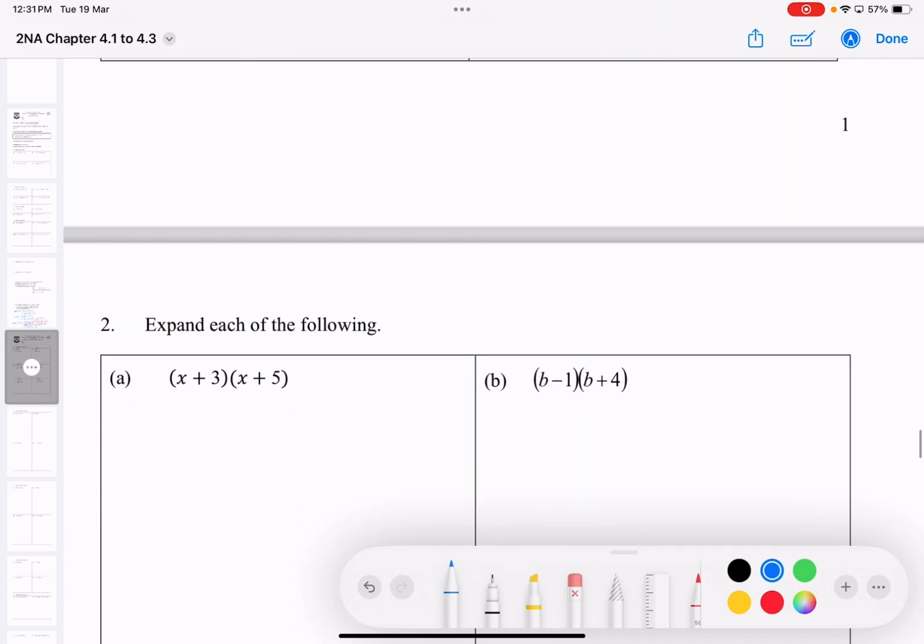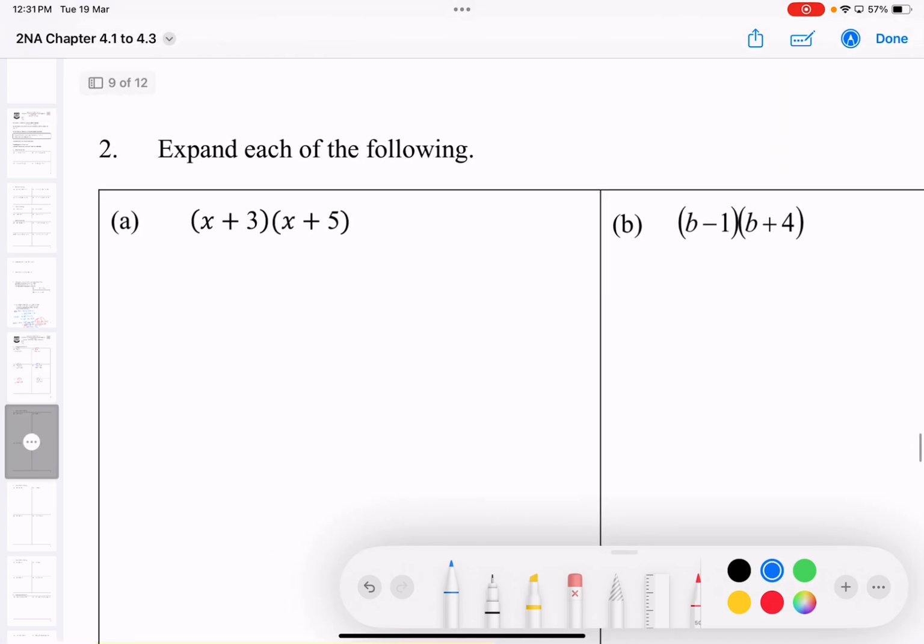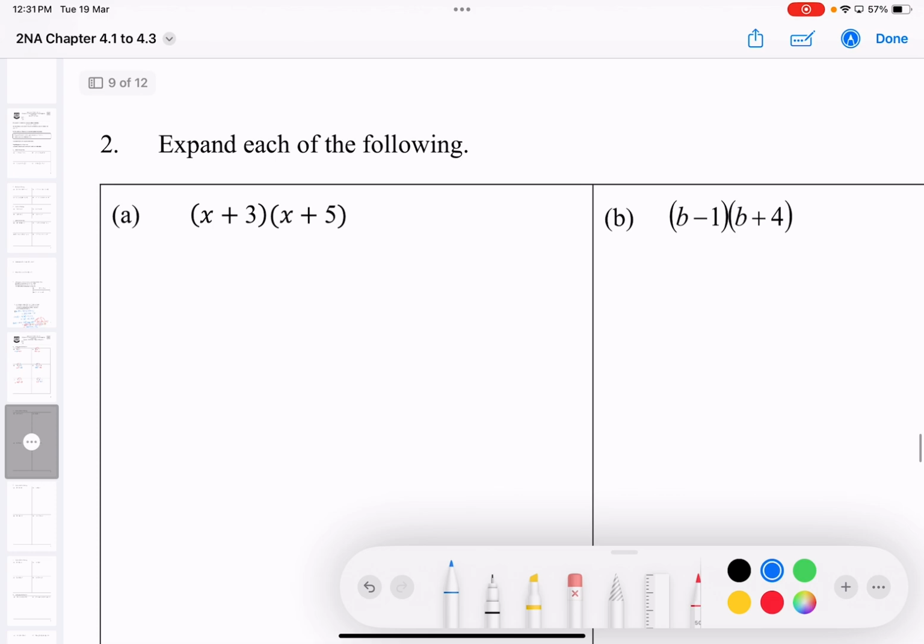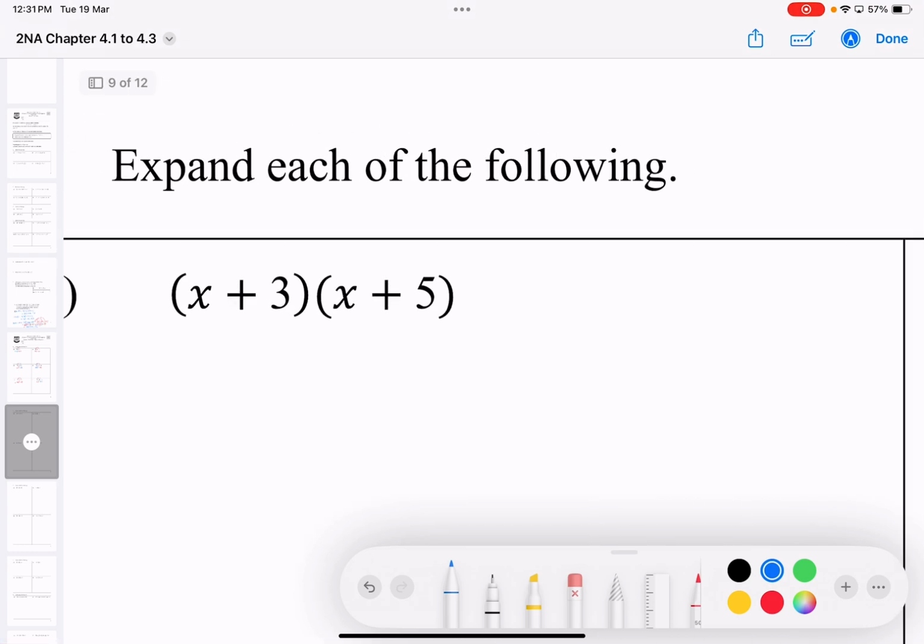Now, can you turn to the next page? How are we going to do this one? If you take a look here, you have 2 terms over here. Yes, you need to open up the brackets, but the question is how? Please pay attention because this is something that a lot of you don't know how to do, and even if you do, most of you will do it wrongly.